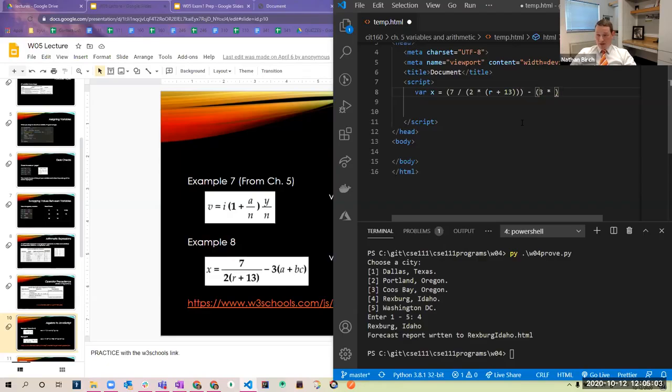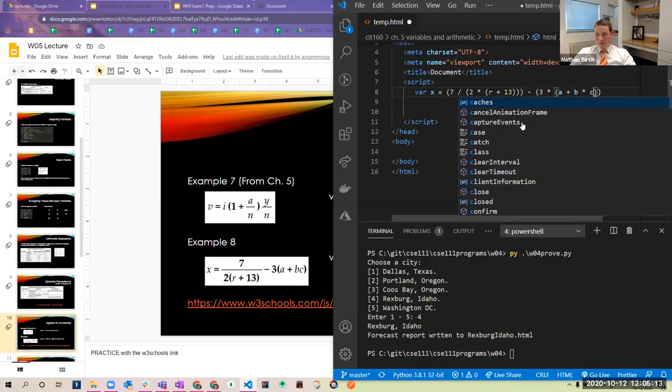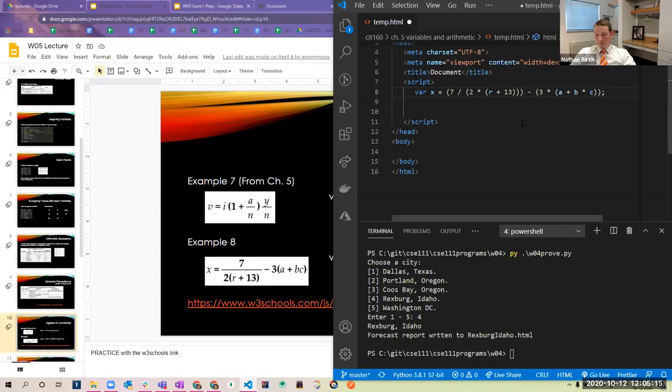I have to put an asterisk because it won't just multiply if I put it up against some parentheses. So I say 3 times, and then I'll put some more parentheses, a plus b times c, semicolon.